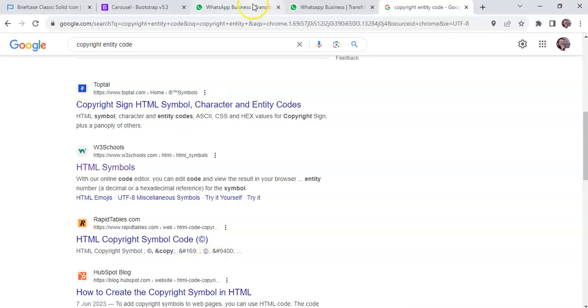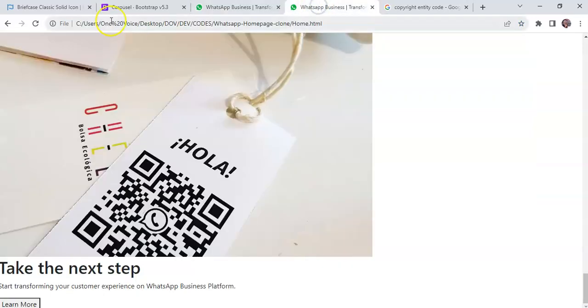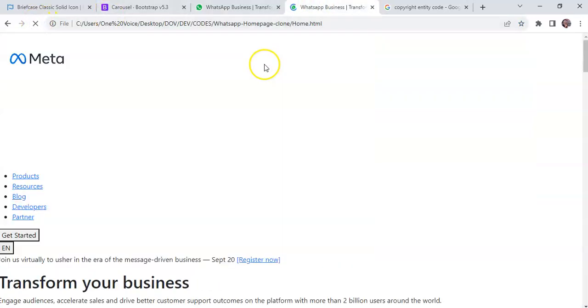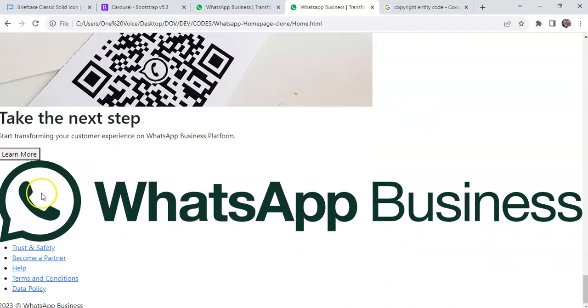So if I save now, we have just added all the HTML markup for them. So let's refresh, and then it should all be there. Okay, this is how the WhatsApp Business logo looks originally. It's actually fine, very fine, except for the size. And these are all our pages. Can you see they are treated as anchor tags? And lastly, we have the 2023 copyright WhatsApp Business. So now we are done with the skeleton, that is the HTML.